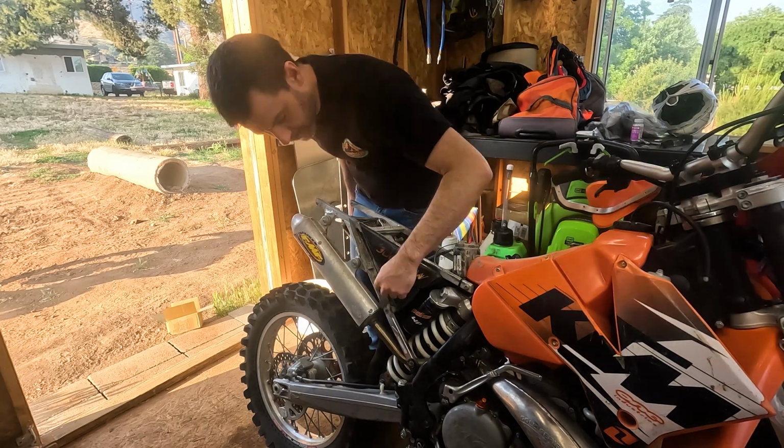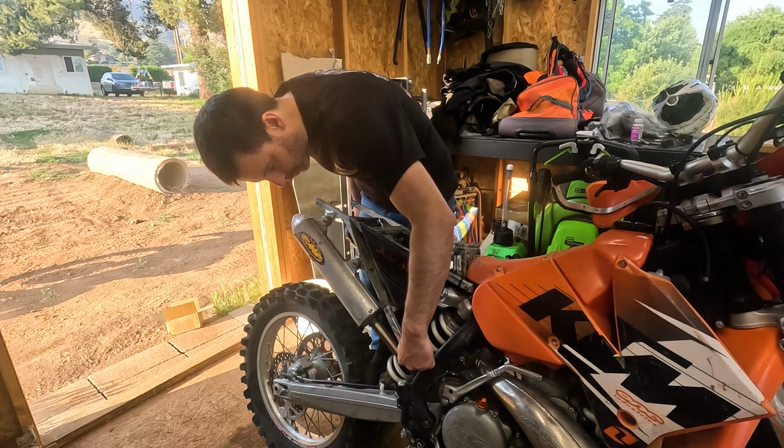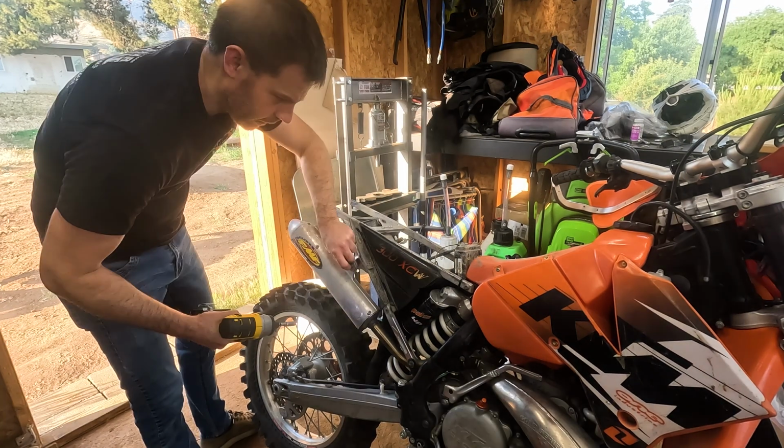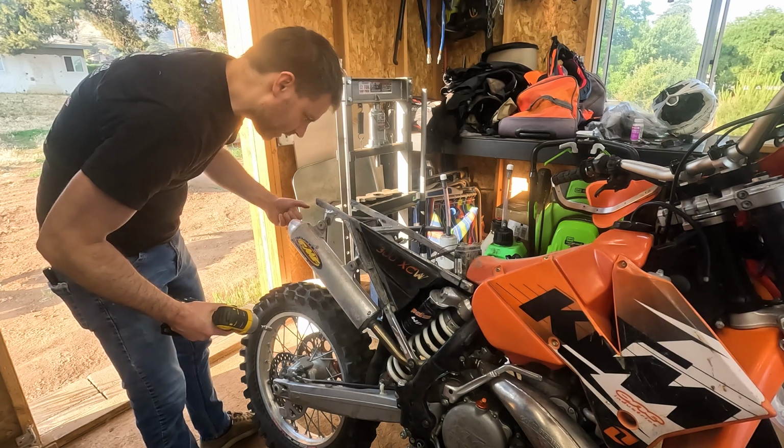Well, that's annoying. The subframe goes through it, so I gotta pull the lower subframe so I can hinge it up, which means pulling the pipe, half the bike apart. Time we figure this out.